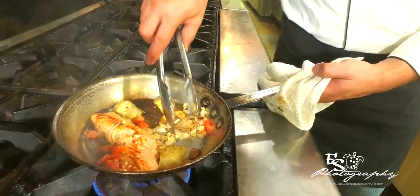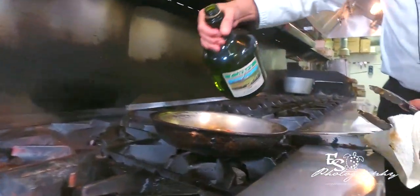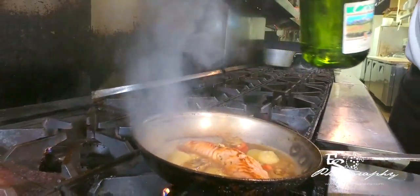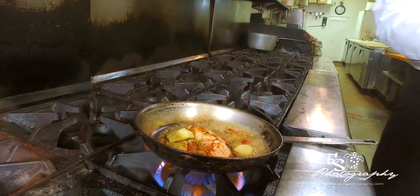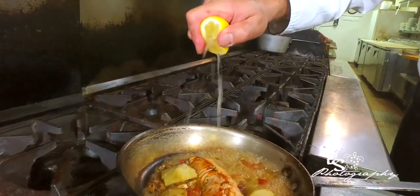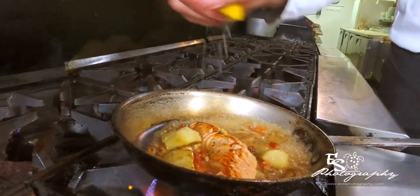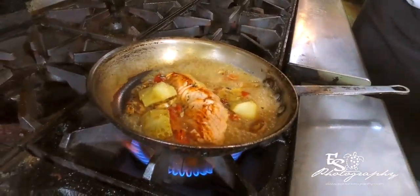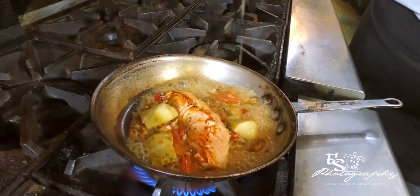Hit it with a little bit of cooking wine. We'll use a little chablis because it's light — real chablis. It has the acidity that you want. We're going to squeeze some lemon in there. I love my fish lemony, so I'm going to use the juice of a whole lemon. Then just taste it — if you find it's too lemony, add a little bit of wine or a little stock to it.